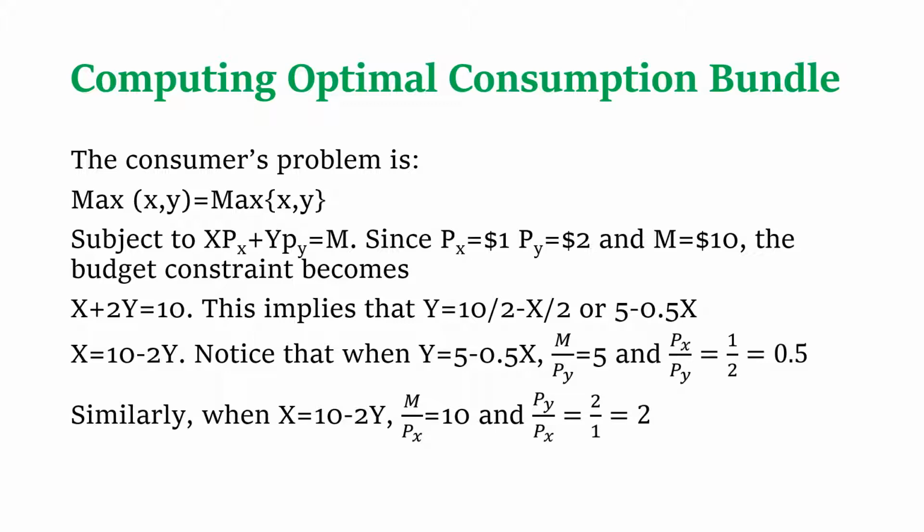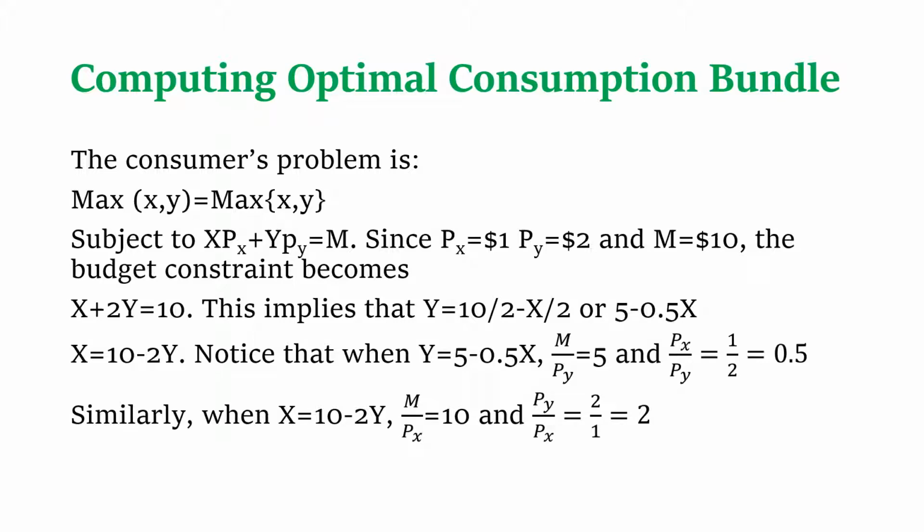So what we do now is what? We divide both sides by the coefficient of y, the number in front of the variable. The coefficient of y here is 2. So if we divide both sides by 2, 2y over 2 cancel. We have y equals 10 over 2. 10 over 2, of course, is 5. And then we have x over 2. X over 2 is just the same as 1 over 2 times x, and 1 over 2 is 0.5. So it's minus 0.5x, right? I'm doing this because I need to get the intercept term for the budget constraint.